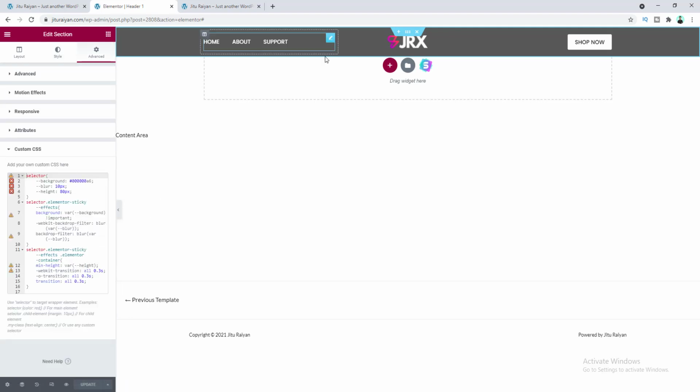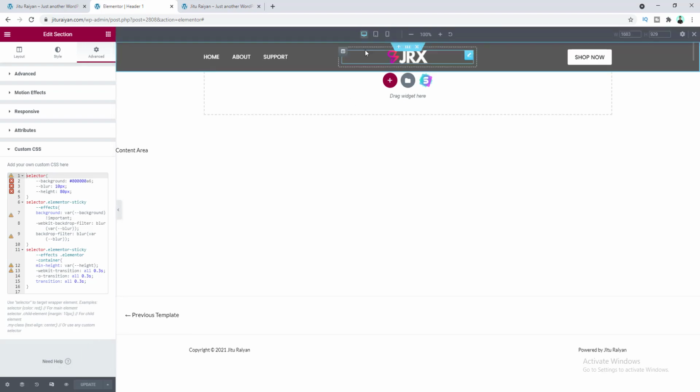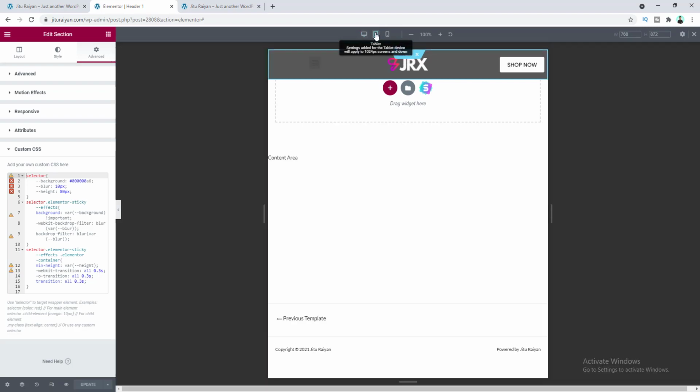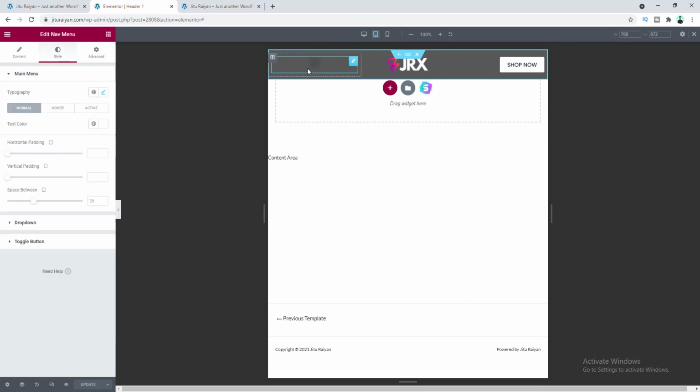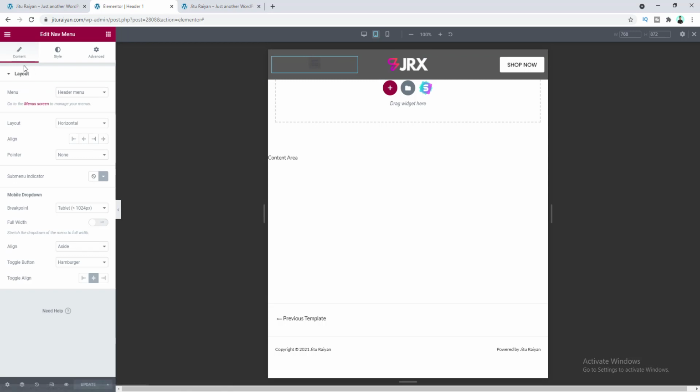So now our header looks good on our desktop devices. Now let's see how this looks on our tablet. So for this, go to this responsive mode and go to this tablet settings. And here first of all, let's fix this menu. I don't want to show this bar here, so go to this content option, and from this breakpoint option, let's select this to none.